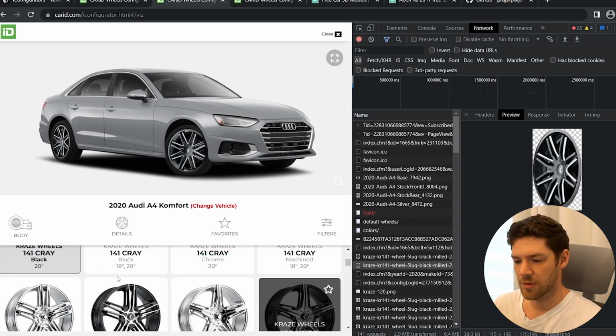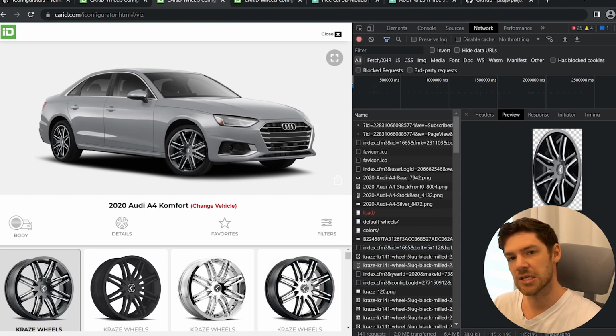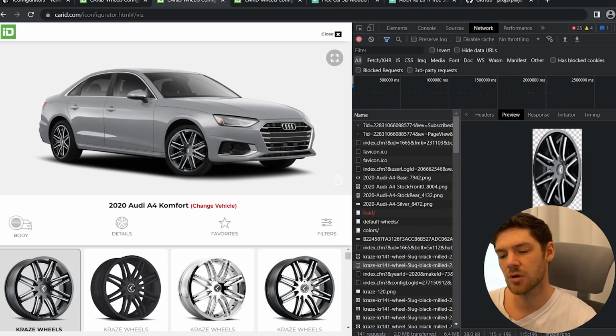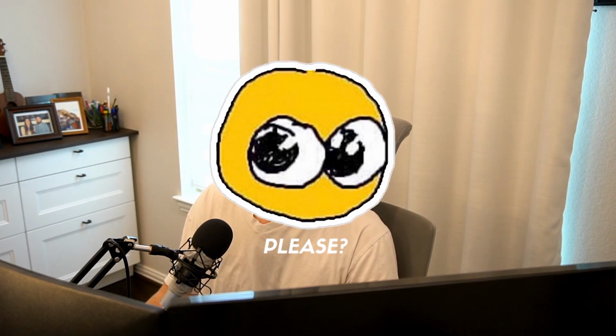Now, I think the renders for the wheels are really just the pictures for the wheels, and all of these pictures would be relatively easy to get from the wheel manufacturer, because they want to sell more wheels. And so if you can say, hey, I want your wheel to be featured in my tool, they might just give you some of the pictures for free, or at least pretty inexpensively. Now, getting all the renders of the cars might be expensive.